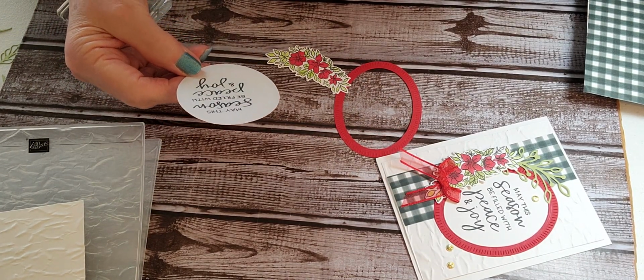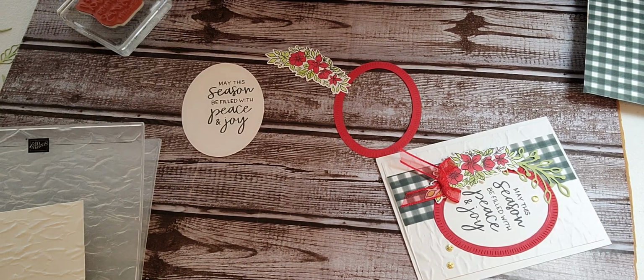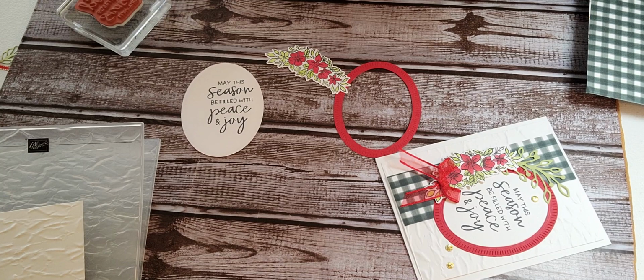May this season be filled with peace and joy. It's a beautiful sentiment. Okay, so let me go ahead and get started putting this card together for you.